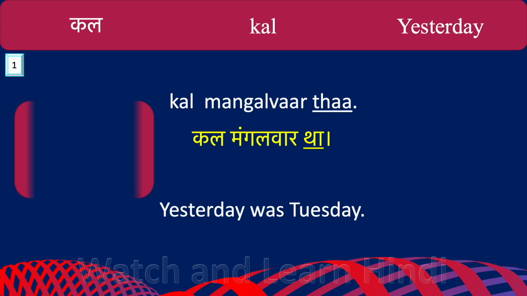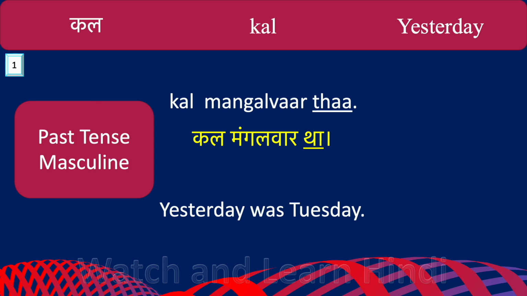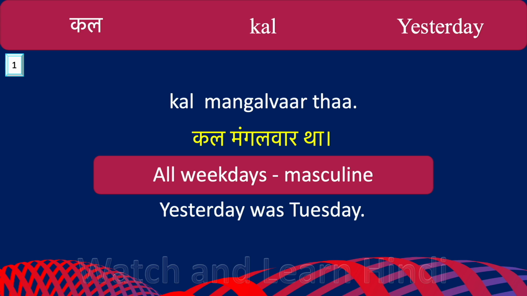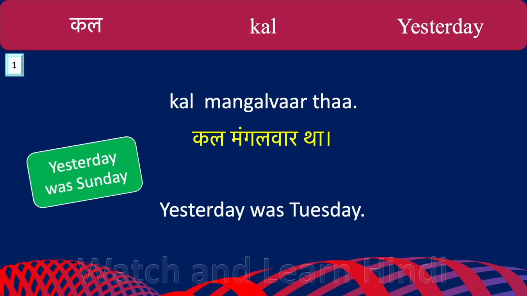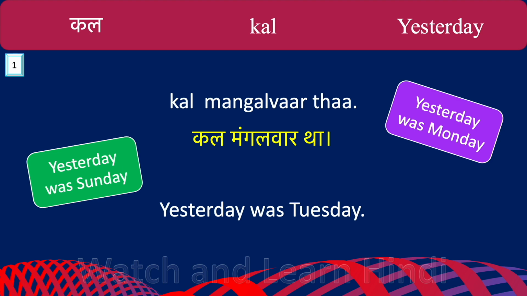So tha is past tense and masculine, which means Mangalwar, which is Tuesday, has masculine gender in Hindi. A tip here, all weekdays have masculine gender in Hindi. So if you're talking about any of the weekdays and in past tense, you will use tha. If you want to practice, you can try to say the same sentence with different days. So you can try to say yesterday was Sunday or yesterday was Monday, and so on and so forth. This sentence is kal Mangalwar tha. Yesterday was Tuesday.